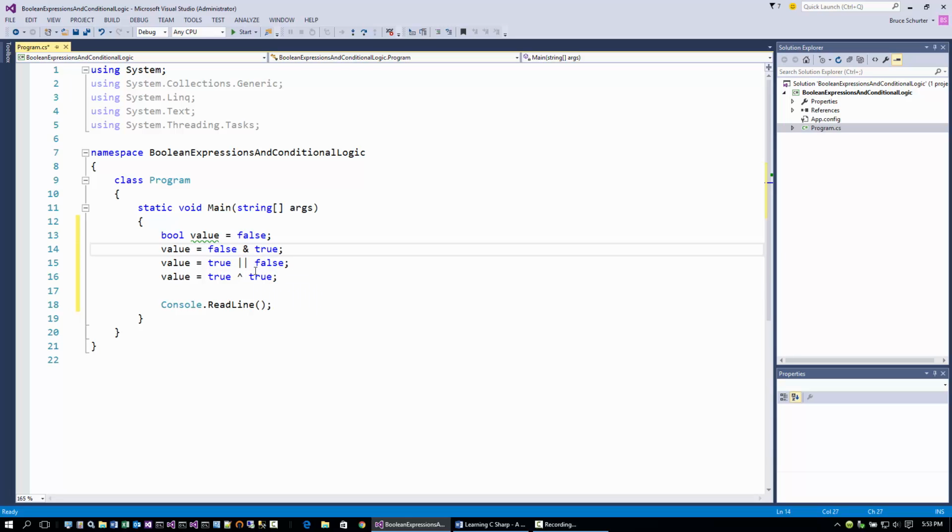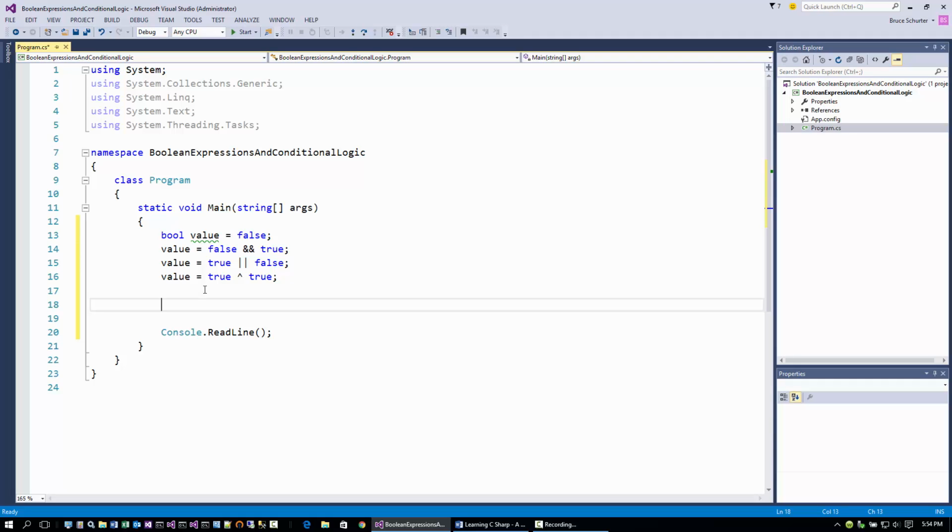So I'll put back the short-circuiting operators. I have not found too many reasons why you need to use the non-short-circuiting versions. Those are also overloads for bitwise testing, where you want to test individual bits to see if they're both on or off, and they are related to this Boolean logic. So bitwise logic and Boolean logic are very much related, except we're going to stay out of the bitwise discussion for this particular demonstration.